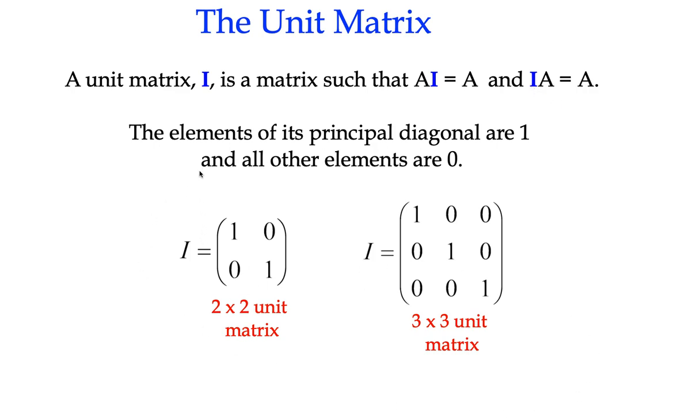And on the screen here, we've got the elements of the unit matrix, and we're only dealing with square matrices. We can't have a unit matrix that's not square. So if it's a two by two unit matrix, you notice that all of the elements of this principal diagonal, so the top left and all the way down diagonally through are one. All the other elements are zero. So in a three by three matrix, we've got three ones through that diagonal, and everything else is zero. That will have the effect if you multiply it by another matrix of the same order, then that matrix will remain unchanged.